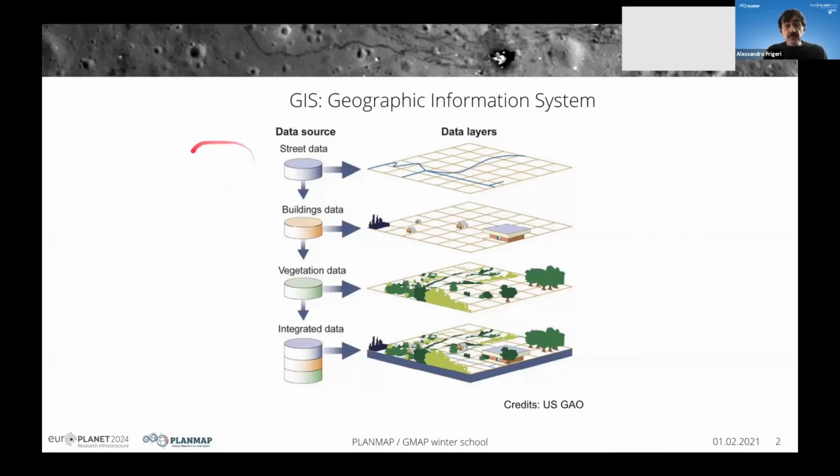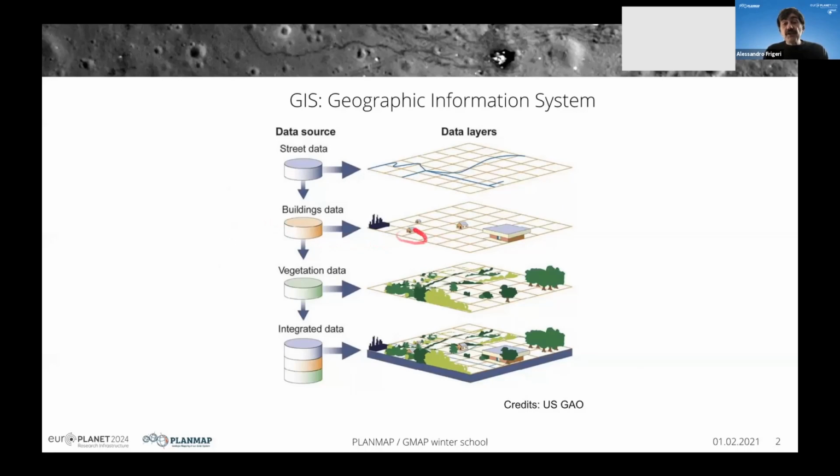So, for example, this picture is very clear because it explains how GIS overlays different kinds of information. In the case of the Earth, for example, we have street data, which is stored in its own database, if you will, in its own storage.